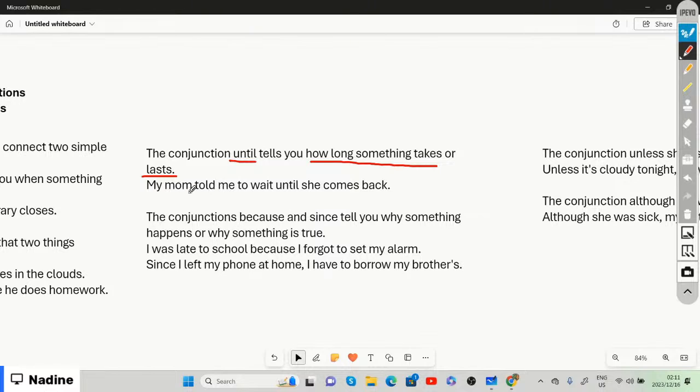For example, my mom told me to wait until she comes back. So until basically tells us how long something takes or lasts.